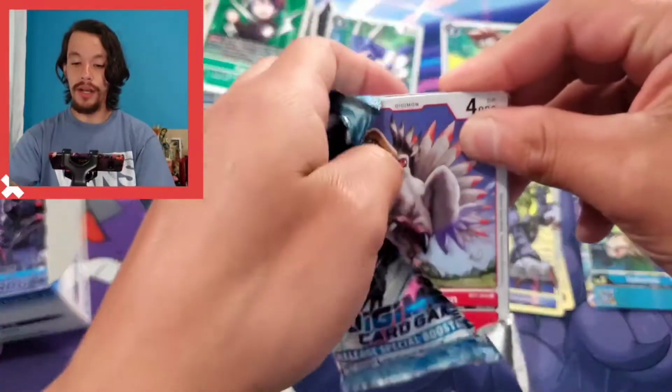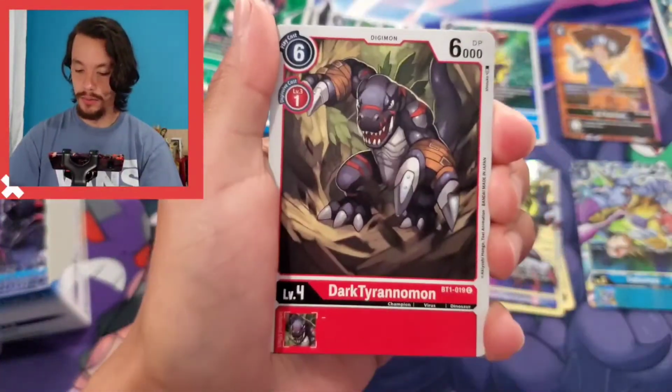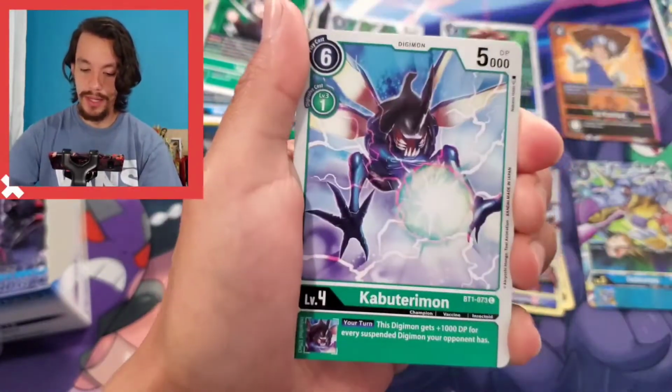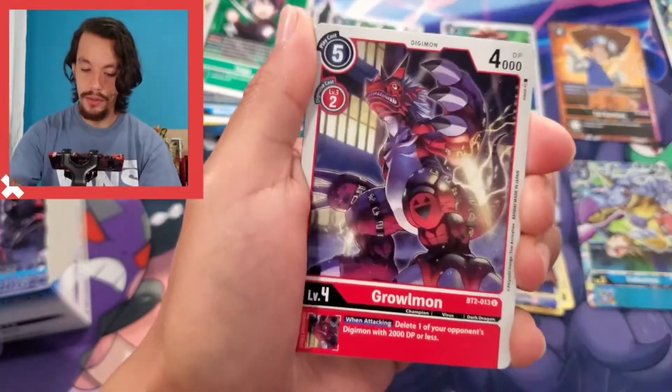Oh, there's something here. I saw that holo. There's an SR here. Okay, let's go. Coco 2 Remon. Let's just keep going. Let's see what we can get in the back of this, because I think it's going to be an SR, and so we're going to find out sooner or later.